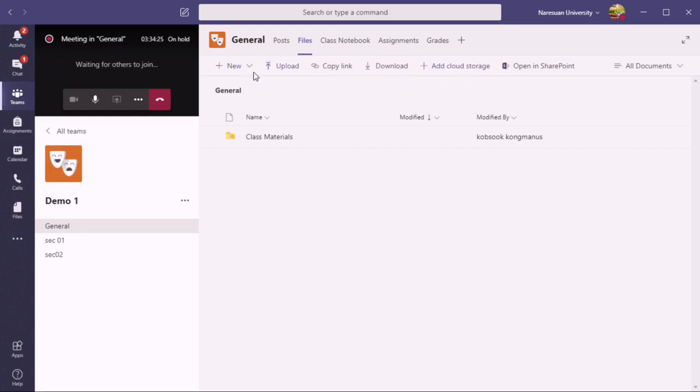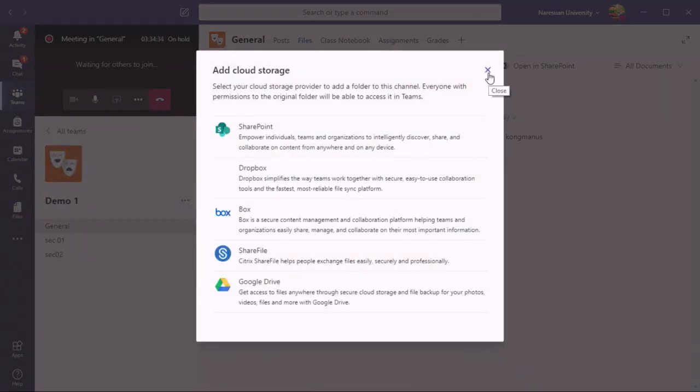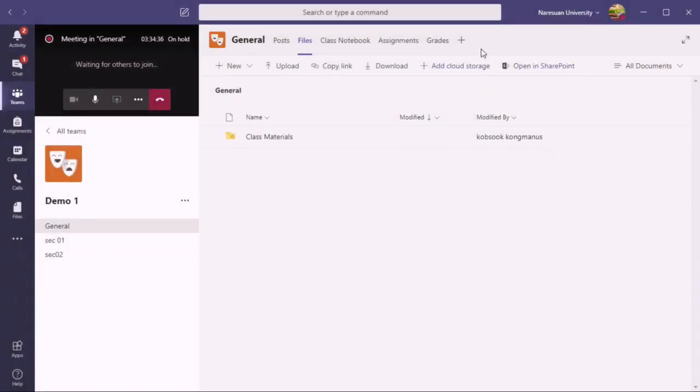Let's see the tabs: new, upload, copy link, download, and add cloud storage. All of these menus help you to keep the files in your classroom. That is the material of your classroom.